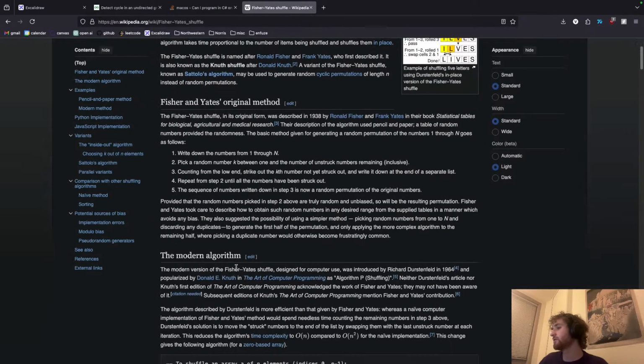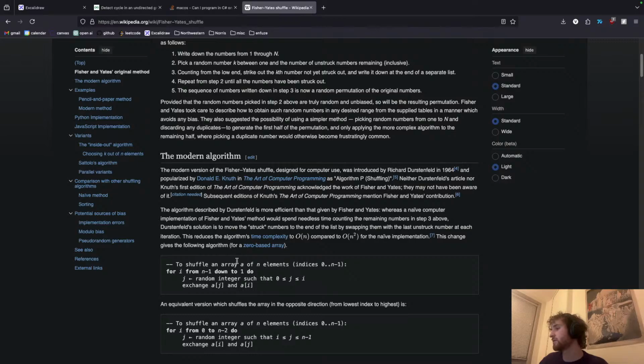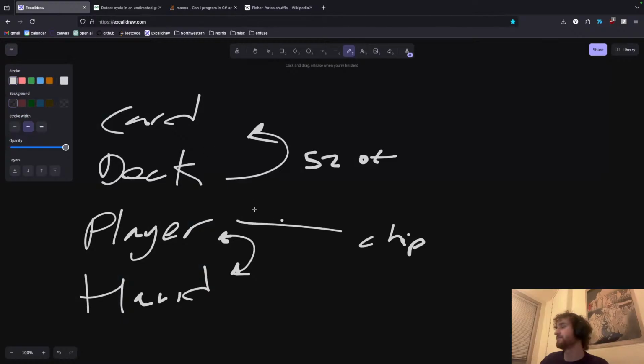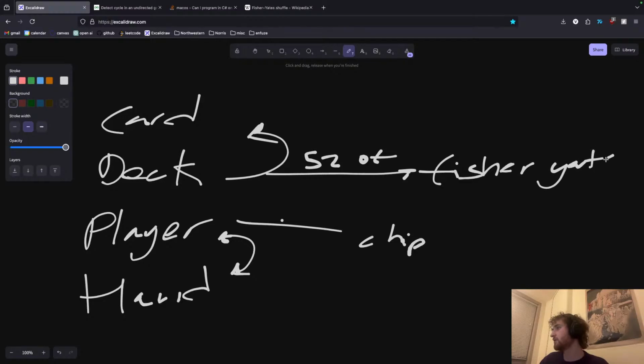Algorithm. Oh, interesting. All right, we'll do that. Fisher Yates. Player's a hand, there's a collection of cards. Yeah.